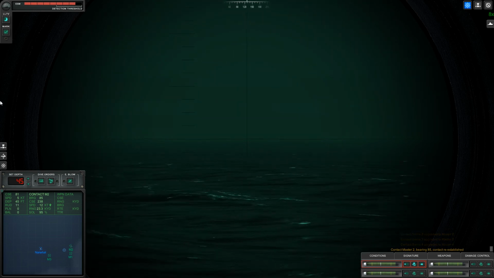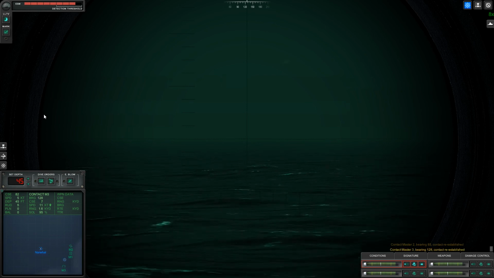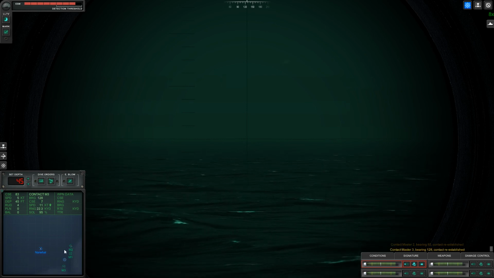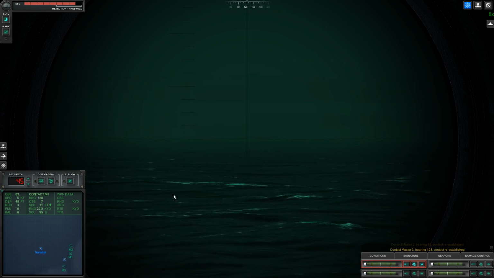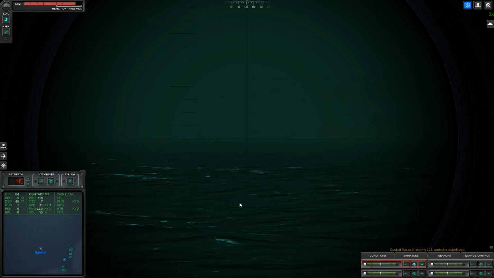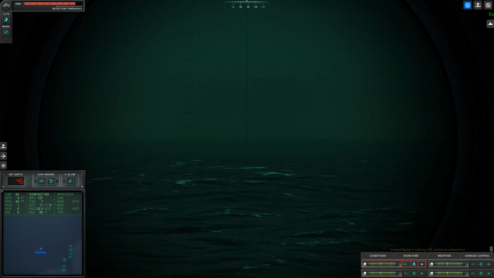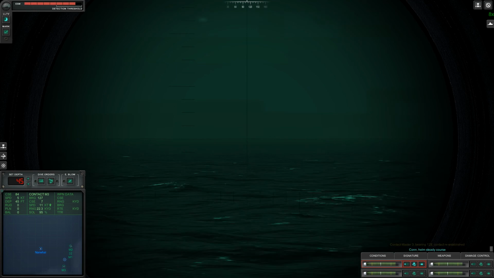We've got one just there. Master 3, Master 2, and Master 1 is somewhere in between, apparently. Right there. Nope, that's a helicopter. Master 1 is, as of this time, unknown. Con, helm, steady course.